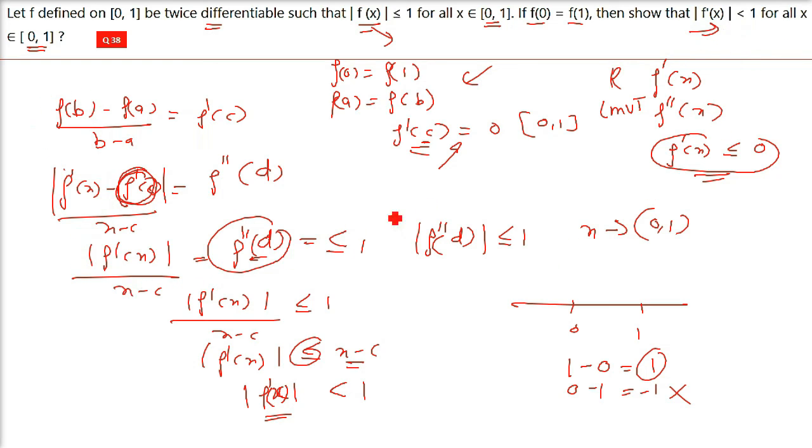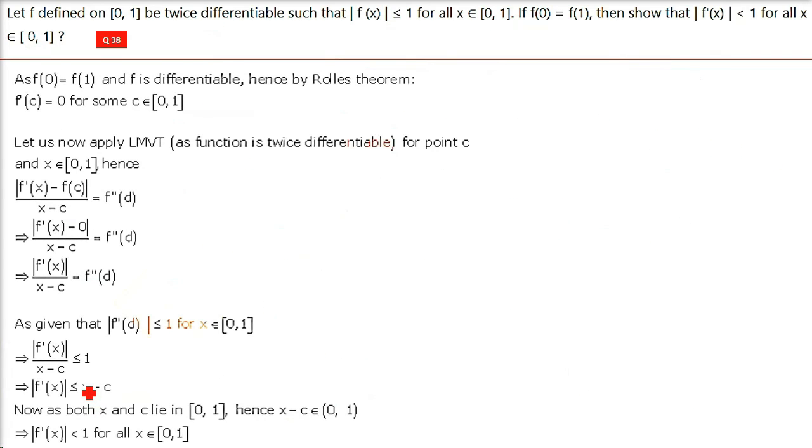So all this Rolle's theorem and the Lagrange mean value theorem is to be applied so that we get this f dash x should be less than 1. So you need to know these two in order to actually understand and solve this question. So this is the whole process of solving it. You can just follow this. And any problem, just let me know because this is a very typical question.